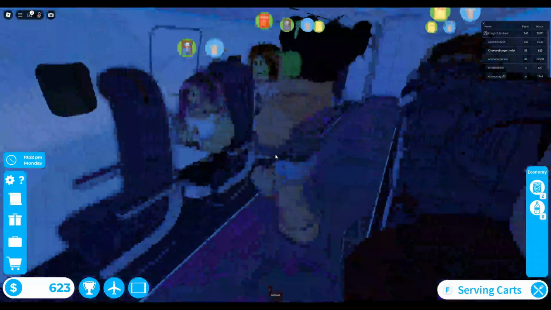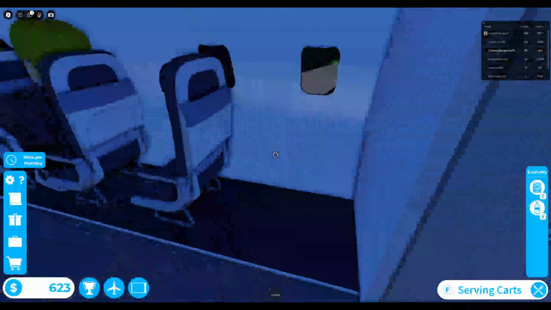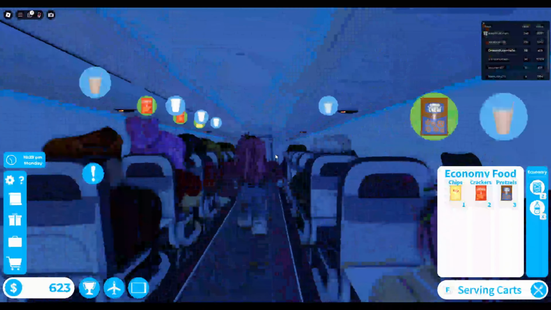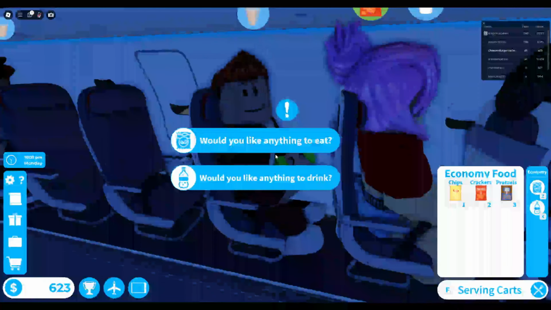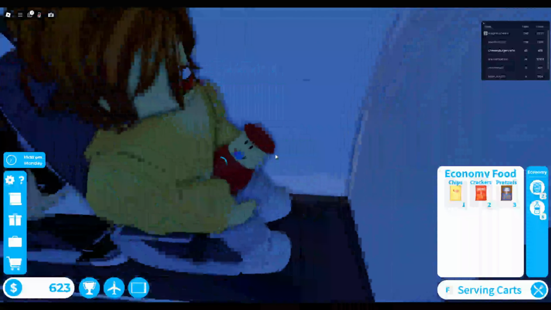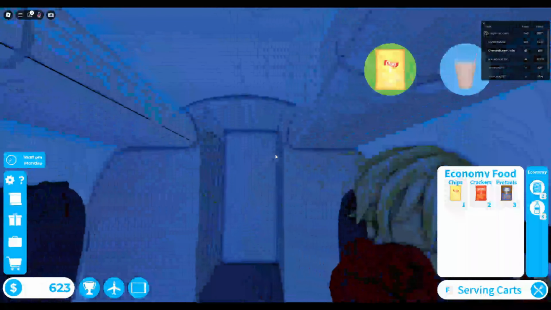So now I'm going to go down the row with these, oh, baby. Two babies. Okay, hold on. Let's give this baby a pacifier, and then this one too, because we do not like obnoxious babies on our plane.